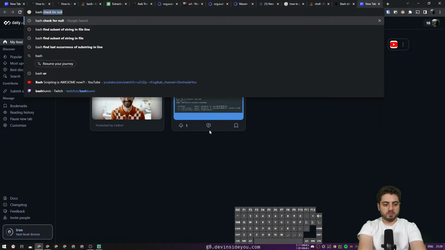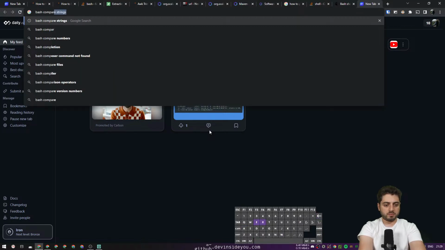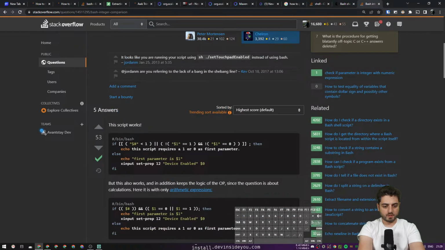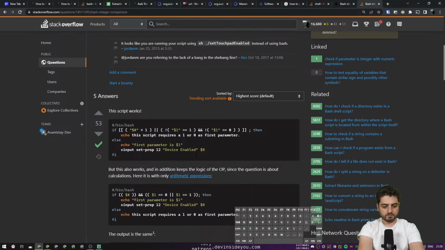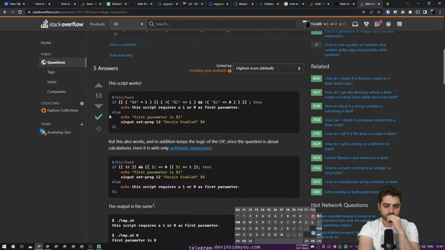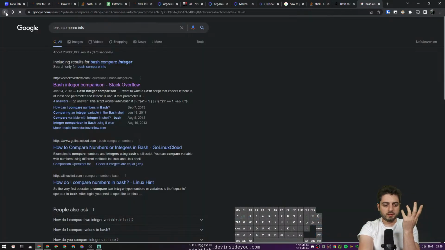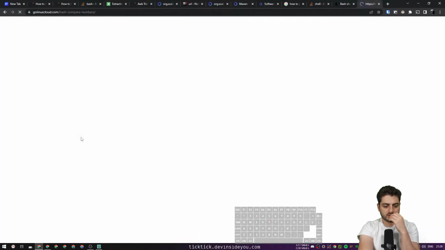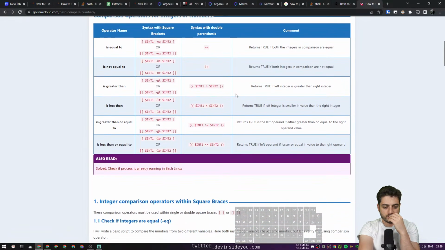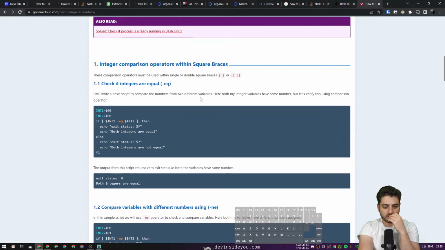Maybe there's a better way to do bash compare int. Really, what the hell? Numbers, integers, and bash. Of course, it's a freaking article. Equal. Okay, so you can just do -eq.